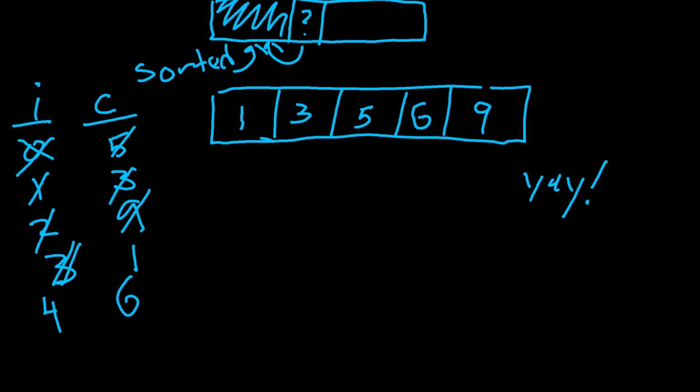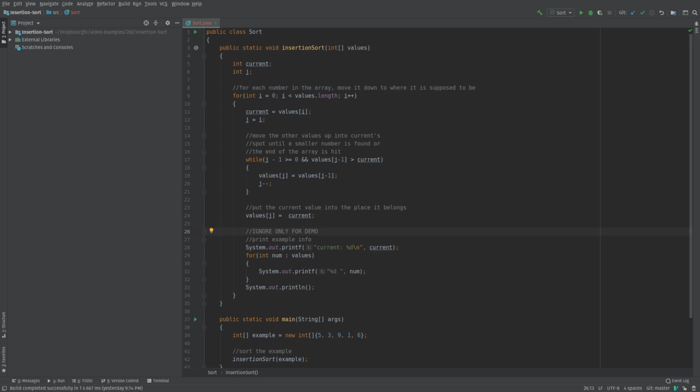We're done, yay. So that's insertion sort in a nutshell. Now let's go take a look at some code for this. I've written this up in Java. So if I transition over here, I have it already completed, unlike my other videos where I can sort of live code it.